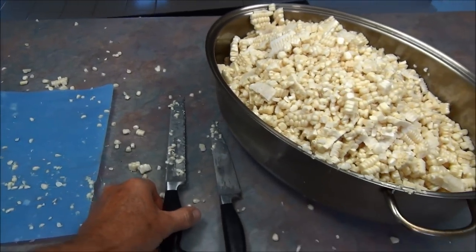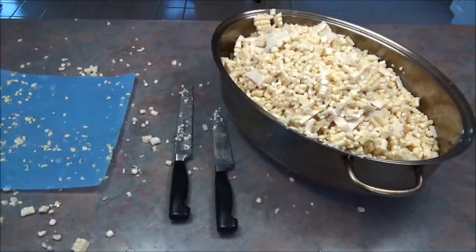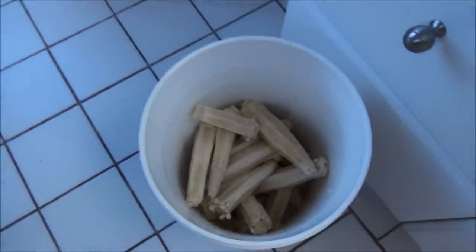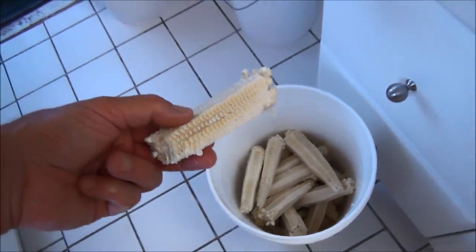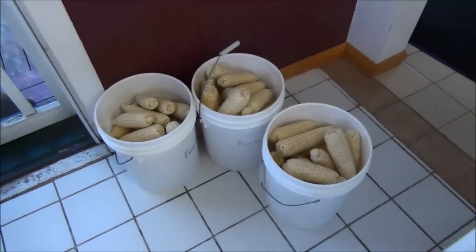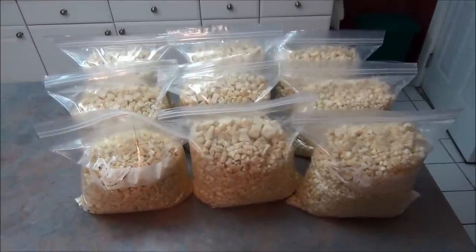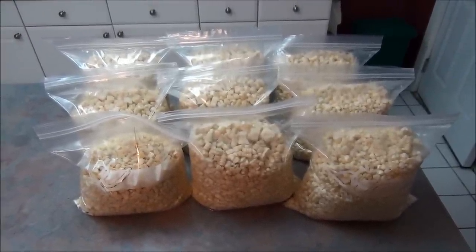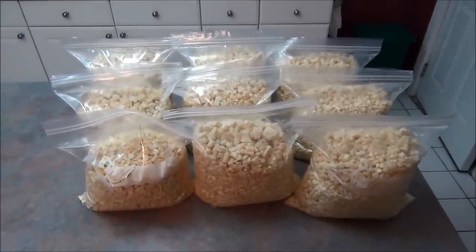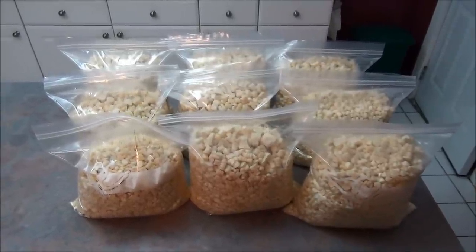My farmer buddy was telling me that when he was a young lad they used an electric knife, which I don't have, and he said that cleaned up the cobs pretty good. That's what the cobs looked like after a bread knife — not bad. Well, my estimate was completely off: 49 and a quarter pounds of finished corn in a bag. That's pretty good — actually twice as much as I thought I had. I've definitely got enough corn for a year, actually about 15 months with the rest of my vegetables — not a bad haul.